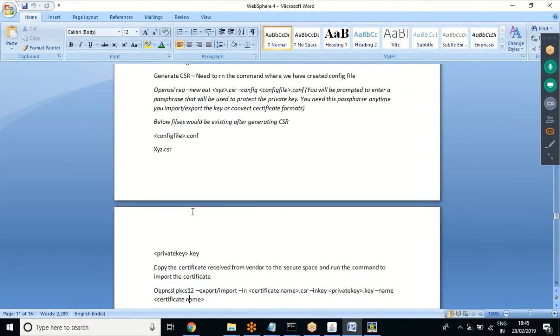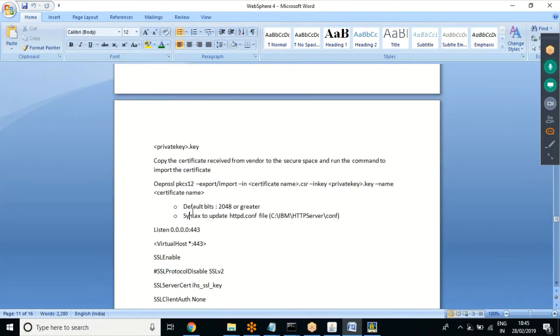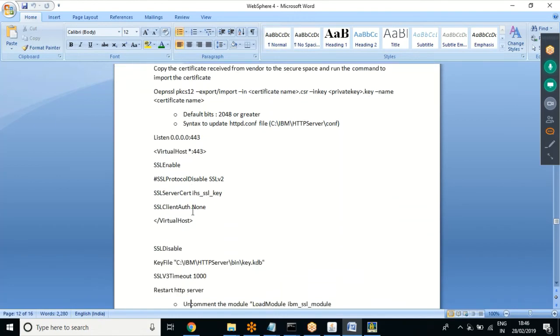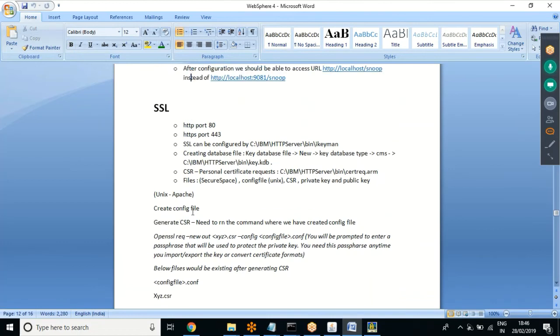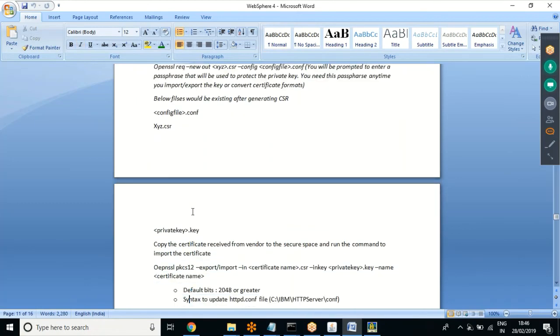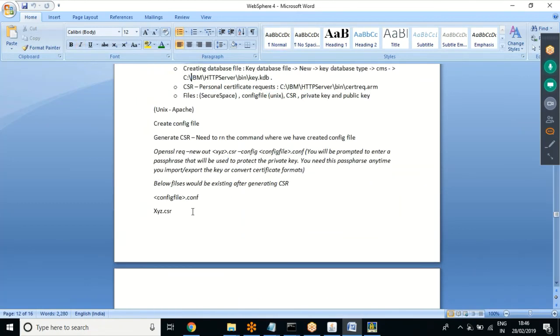Sandeep, right now we are raising it through ikeyman only, not through this. I wanted to know what this one is, that's why I asked. Presently in our company we're raising it through ikeyman only. Okay, that's cool. So you can Google more about OpenSSL. This is a generic method which we use with OpenSSL.